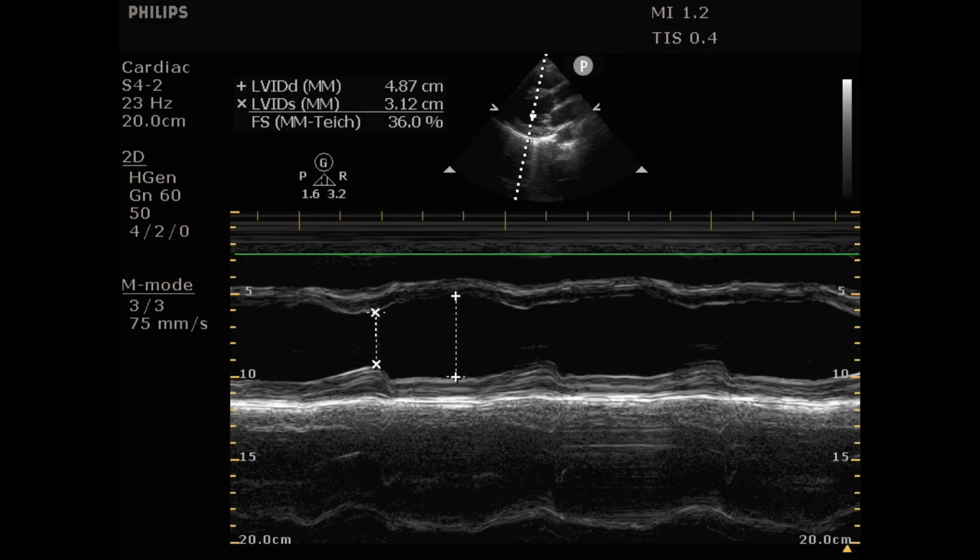And so if we activate our M-mode tracing, we're going to get something that looks very much like this. And so obviously the big middle black line is going to be the left ventricle, the lumen of the left ventricle. And so that undulating line above it is going to be the septal wall, and the big undulating line below it is going to be that free wall of the left ventricle.